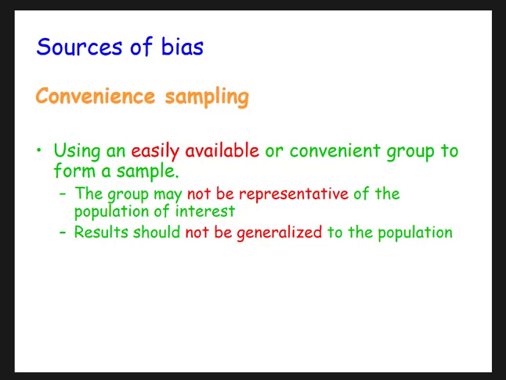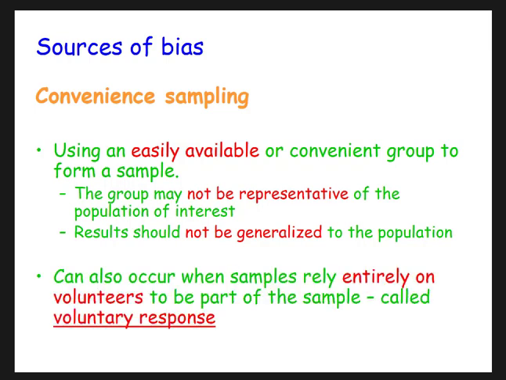What I've really done is I've limited my population to my own class, even though I said my population was all students. So it can't be generalized to a population that's not represented by that sample. Again, when we rely totally on voluntary responses, this type of thing can occur because maybe they're the people who had time to respond for some reason, or they were easy for us to get the information to, so they actually got it. The other people, we tried to send them the information and it didn't get to them.